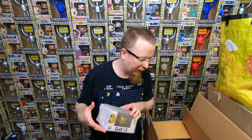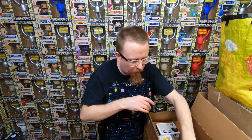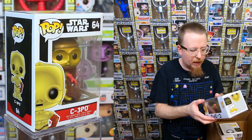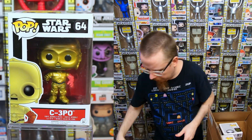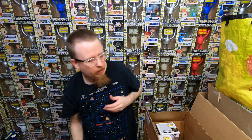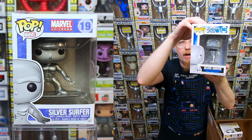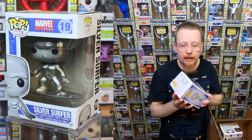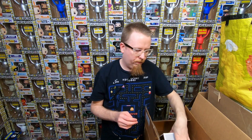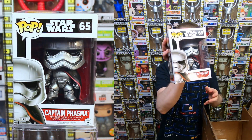I'm cutting off the bubble wrap on all of these because it could take me an hour to get through them all. We have a C-3PO from The Force Awakens - I believe I have that one already. We have a Silver Surfer, the newer one from the Fantastic Four - I'm actually really excited to get this because I don't have it yet and I need most from this set. And then we have a Captain Phasma from The Force Awakens - I'm pretty sure I have that one already.